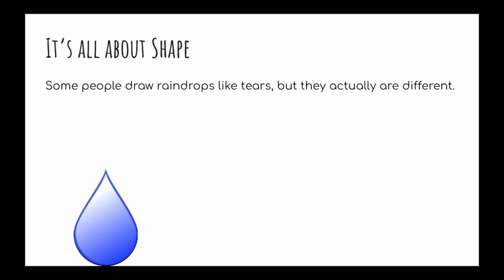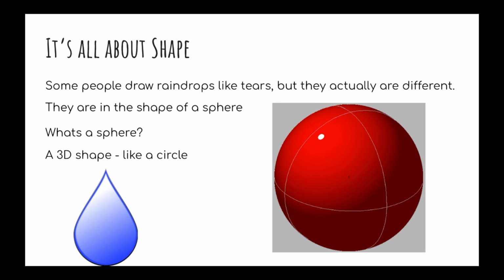So it's all about shape when it comes to that raindrop. Some people draw raindrops like teardrops, but they're actually quite different to that. They are in the shape of what we call a sphere. What's a sphere? Well, a sphere is a 3D shape, like a circle, just like that.